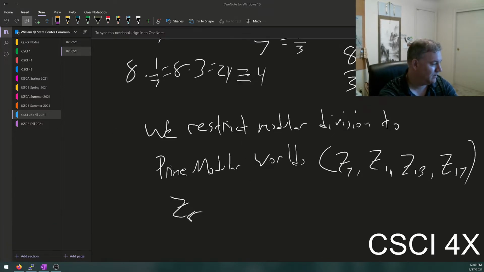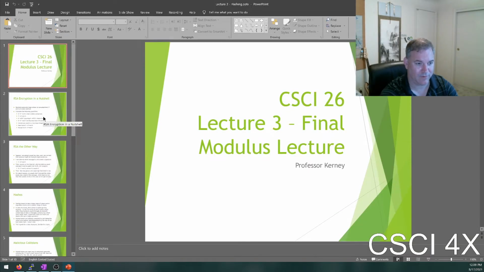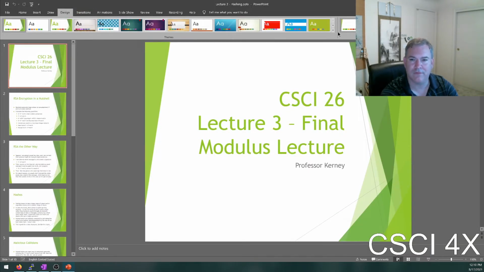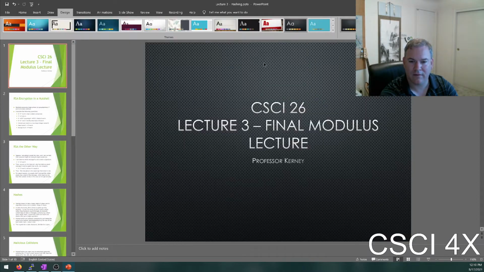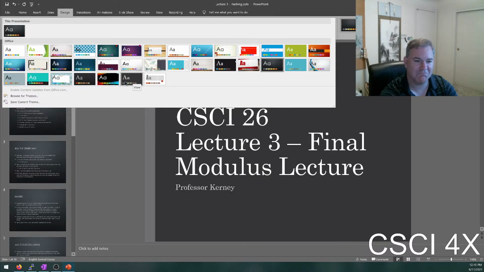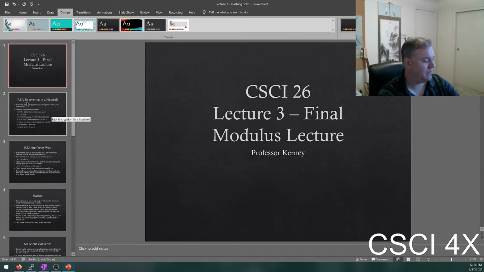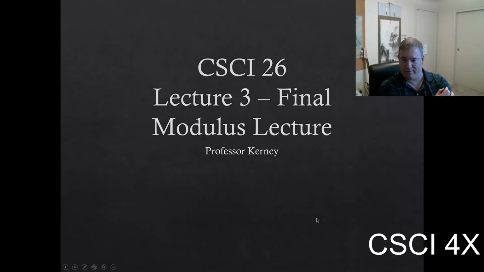Okay. So let's talk about encryption. So encryption is, let's see, is it here? Final modulus lecture. I don't know if I'd go that far, but let's turn off this face blinding thing here. Yeah, that's nice. Okay. It's a more comfortable dark mode experience.